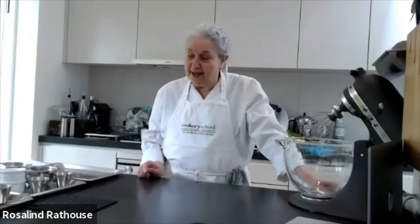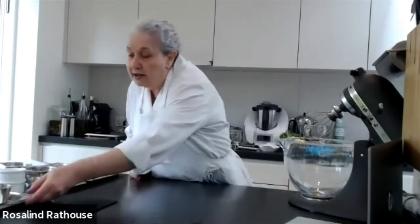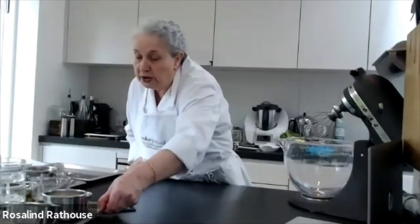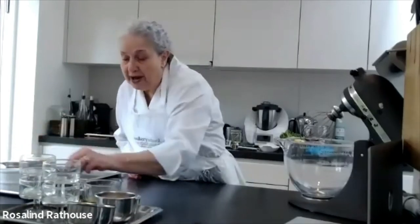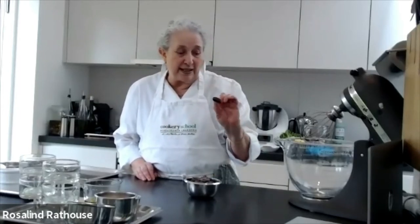cut them, fill them with cream, and then we'll sprinkle some icing sugar over the top. Now, one of my favorite desserts is the chocolate mousse. With the chocolate mousse, all we are going to do is take the chocolate. I have bought chocolate pieces. You can take chocolate and break it up, or you can buy chocolate discs. If you go online to somewhere like Chocolate Trading, they will sell bags of these little discs, and it's quite nice because they don't need any work done to them.